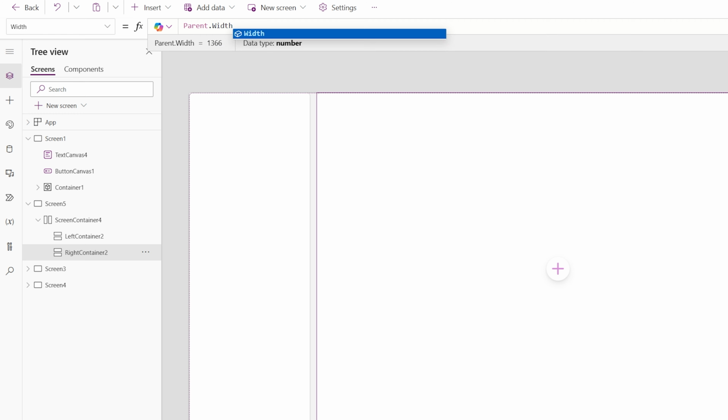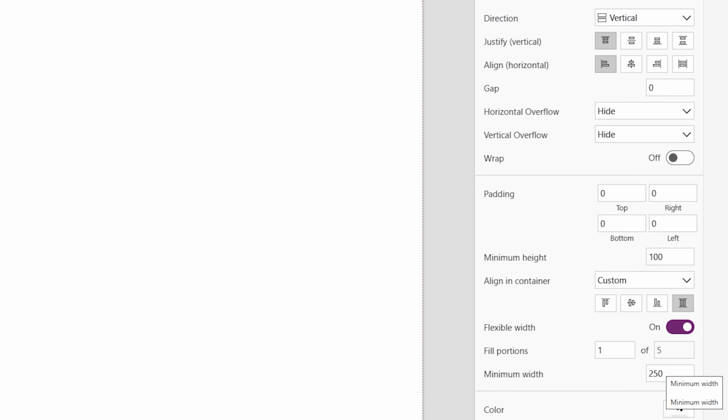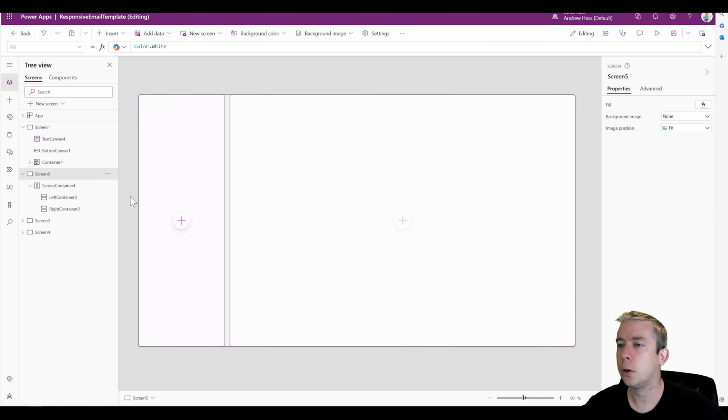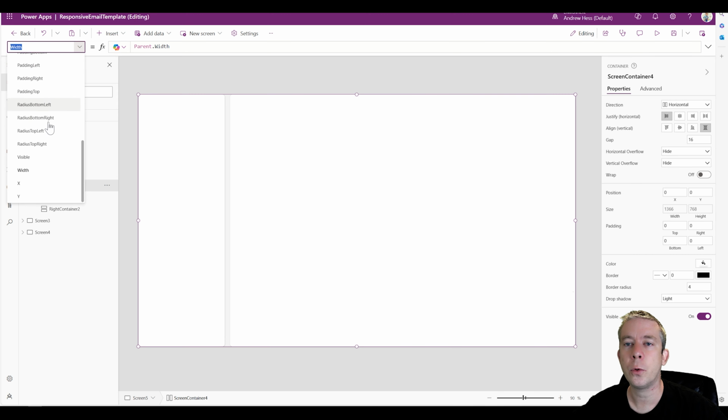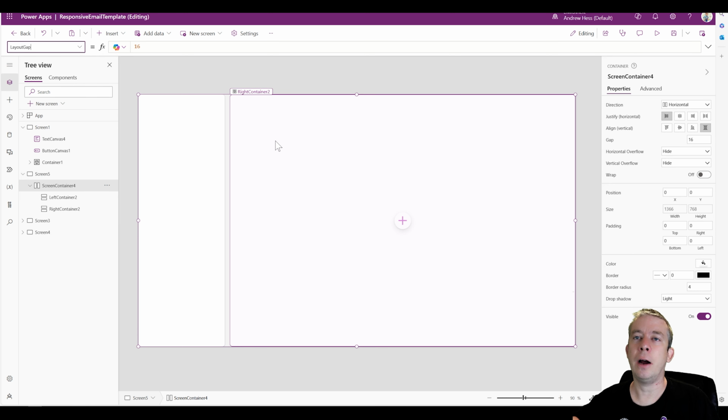Let's see if I'm getting what I want it to look like. Not yet. And most likely that is because of my minimum width on this side. I'm going to say the minimum width is 50. Let's try that. Okay, so this is getting more to what I like. I have a left side navigation here on the left. I have maybe a gap. Maybe that gap is a little too big. So let's see. I'm going to look at screen container 4, the gap, layout gap. Now you can see that it's 16, so it's hard coded in there.